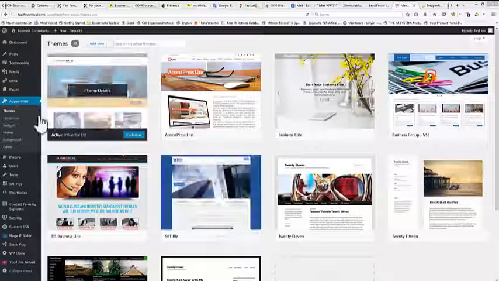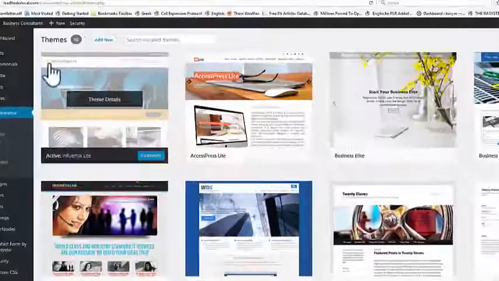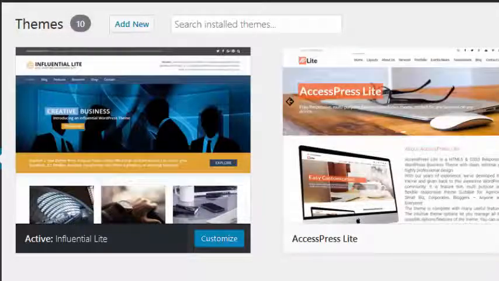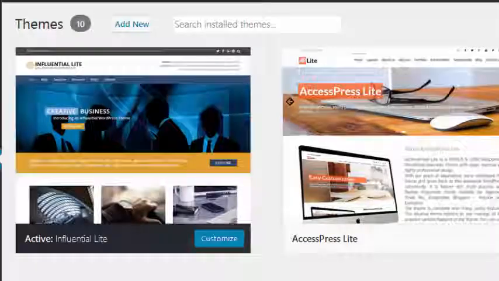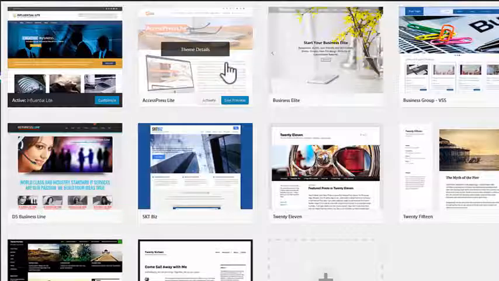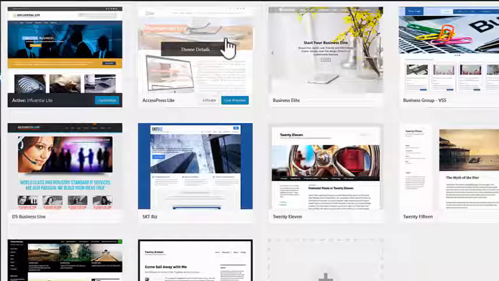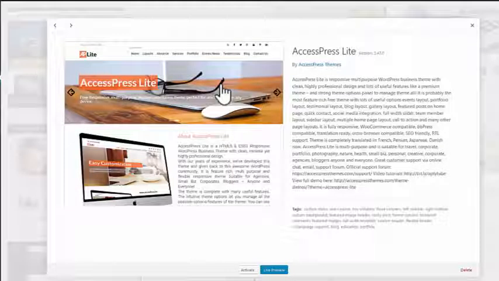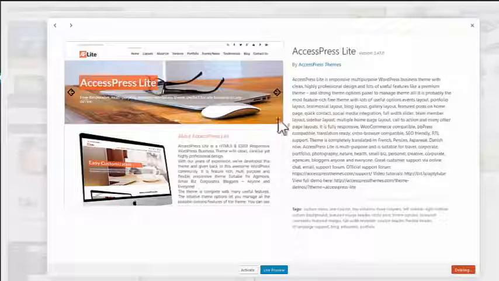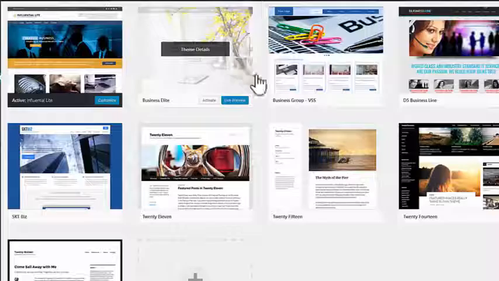And the only other thing is, if you go to Appearance Themes, you'll see Influential Light, the active theme, that is the one we've got. There are a number of other themes, but if you switch to any of those themes, obviously this configuration will kind of go out the window. So you don't really need these themes in here. So you can actually delete these if you want. You can simply go into here and delete that theme. And you can delete all these themes.